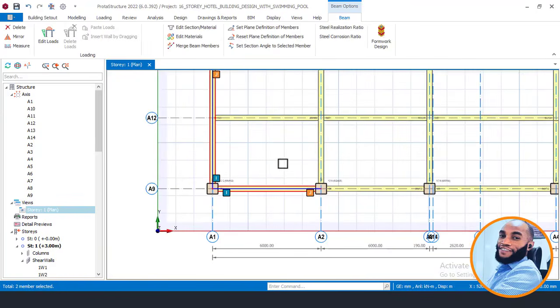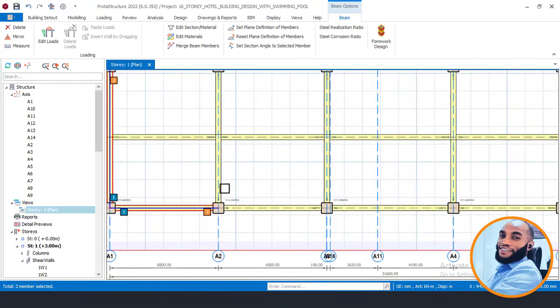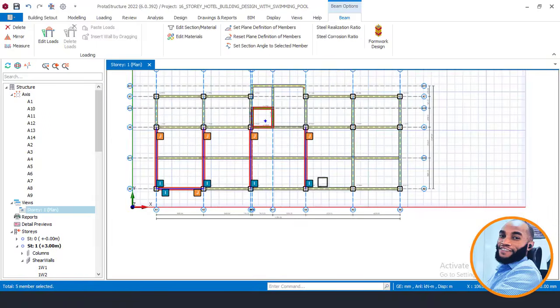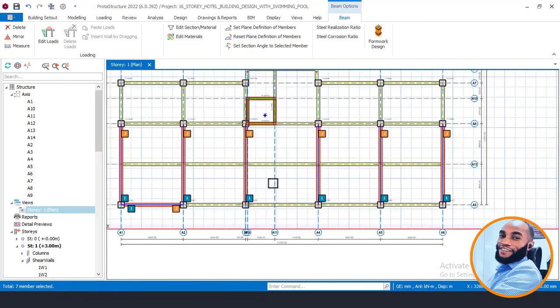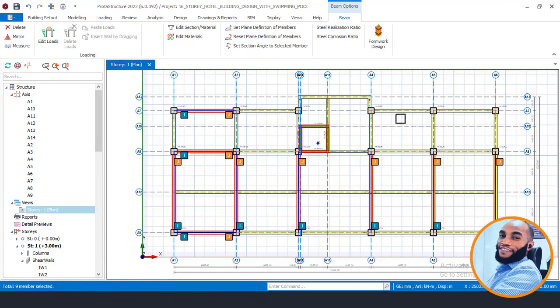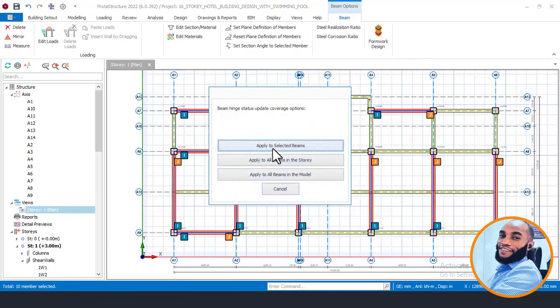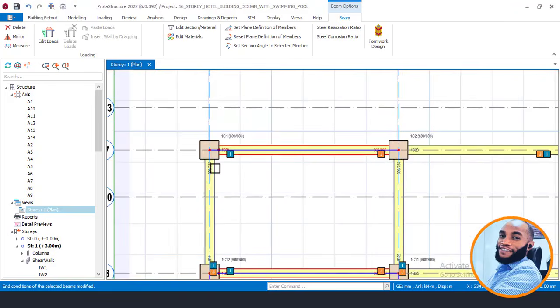So I'll quickly hold my control key and select all my I ends and hinge all my I ends at once. So I'll select all my I ends now, these being these beams. So always hinge it. It will help you reduce the cost that is meant for the structure. So I'll hinge all my I ends now and also hinge that one here and hinge this, and that's all for now. Right click now and then say Hinge at I, and I'll say apply, and then all the I ends will be hinged. As you can see right now, they are all hinged. And I'll come again for the J end now.